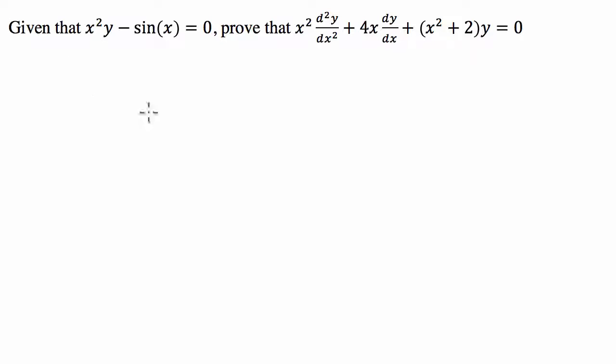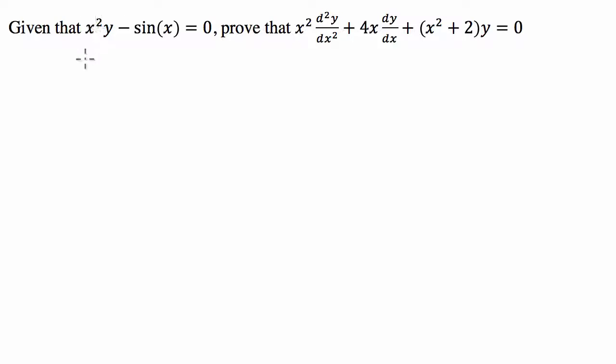So, first of all, by the looks of this, what we're trying to get the first relationship to look like, we're going to have to implicitly differentiate with respect to x. So we're going to implicitly differentiate both sides of the equal sign with respect to x. And what we get is, we've got a function, we're going to use the product rule.